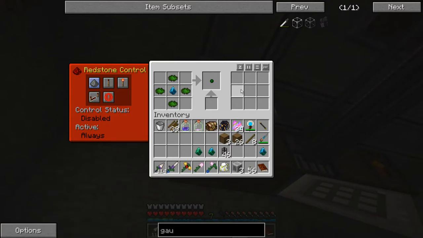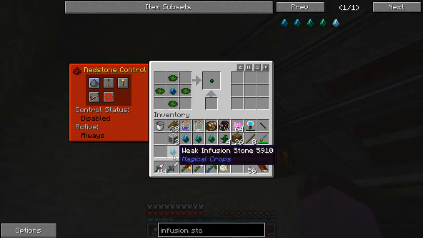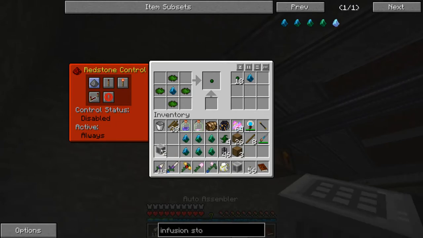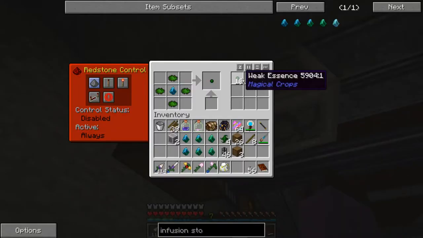Oh, these output slots also need another one, so I need to make myself another one of all these stones. Okay, be right back. Okay, that's all better. Now I believe that if I put this here, then yeah, it starts making all that weak essence. So, then, I wonder if I can directly do this in auto-assemblers.